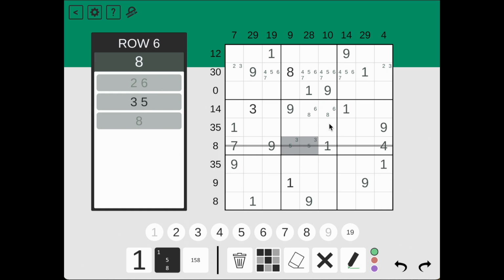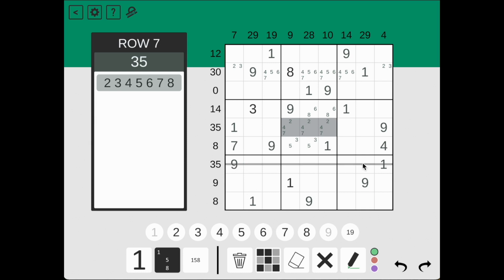Something I can do now, since I know everything except for the 3 digits here, we can fill them in because we have a 1. We don't have a 2, so I'll put that there. Then there's a 3. I don't have a 4. I don't have a 5. Oh wait, no, I'm sorry. There's a 5 down here. Then there's a 6, and I don't have a 7. There's an 8. Okay.